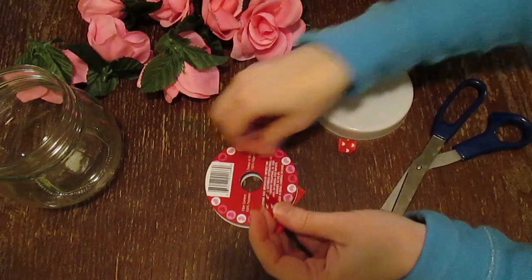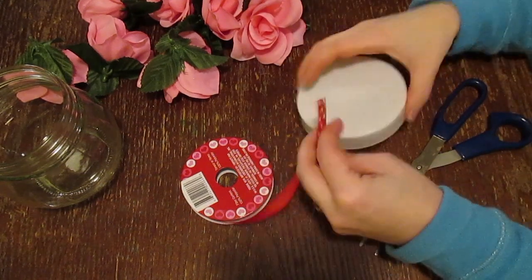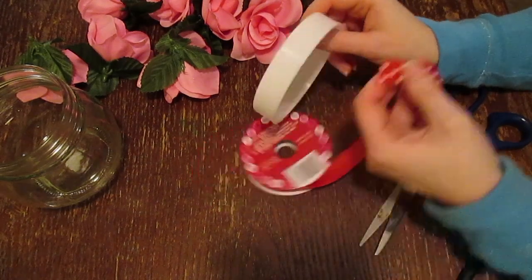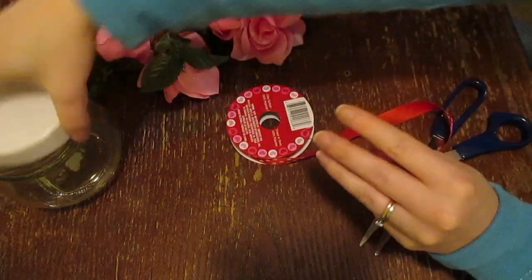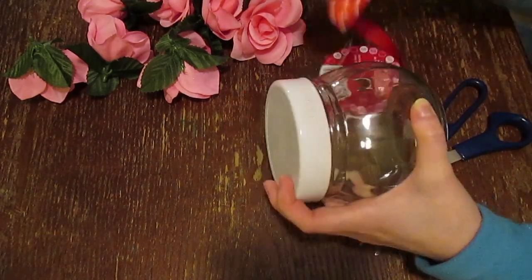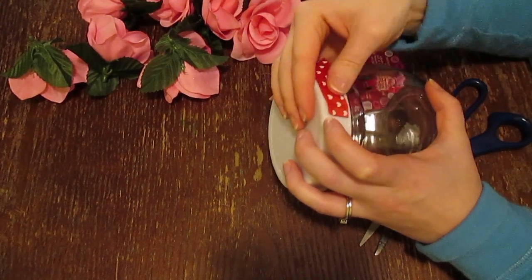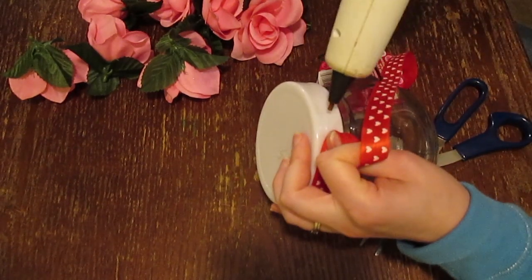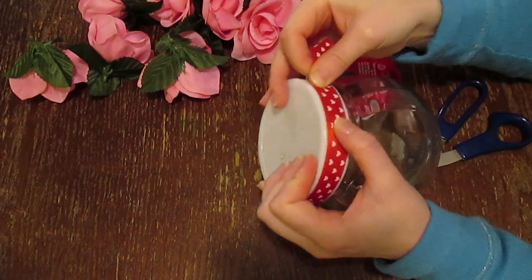The next thing I did was seal the end of my ribbon. Some ribbon tends to fray a lot, and that's the type you want to try to seal — but be very careful because it can catch on fire. I also realized that this particular ribbon had the hearts upside down, so I had to move it and peel off the cold glue. It's probably easier to apply the ribbon with the lid on the jar, putting it in the right position so it isn't too low or too high. Make sure you're not putting a ton of glue on so it's lumpy — keep the glue thin but smooth, but still enough to hold the ribbon throughout the year.